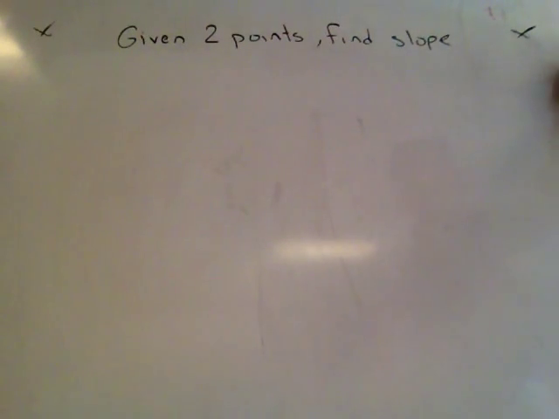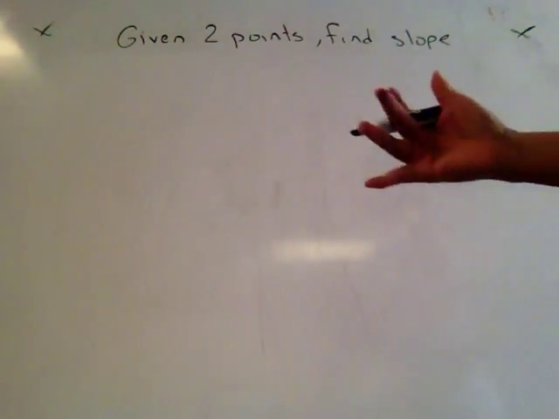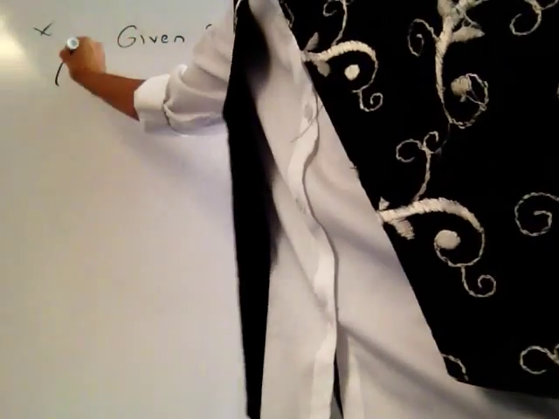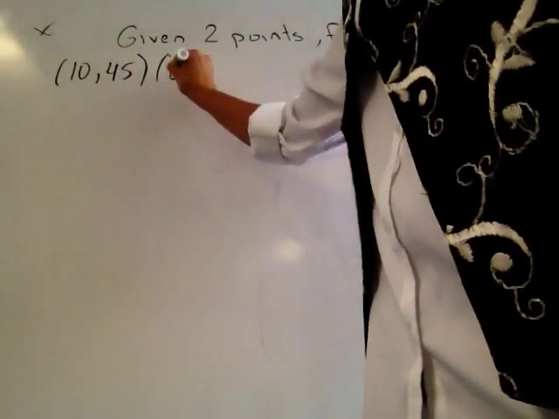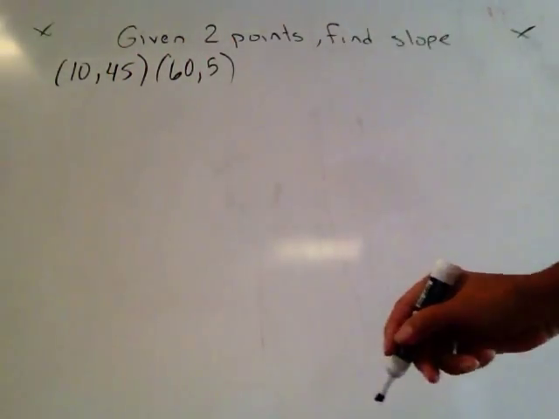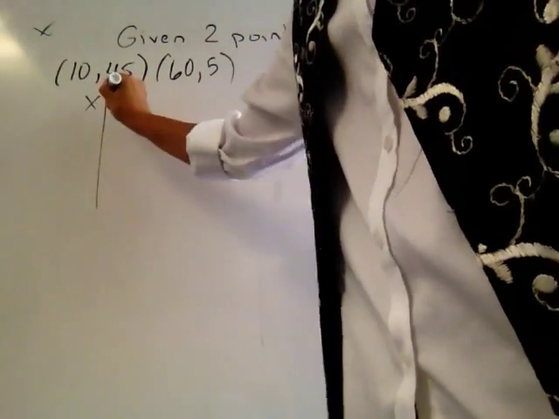All right, so today we're going to look at how to find the slope given 2 points. Typically what I've been doing in the past is graphing the 2 points and creating a slope triangle. Today we're going to do it without graphing it, especially if the 2 points that I'm given have really large numbers. So these are not friendly points to graph. So one way of doing it is I could put it in a table.